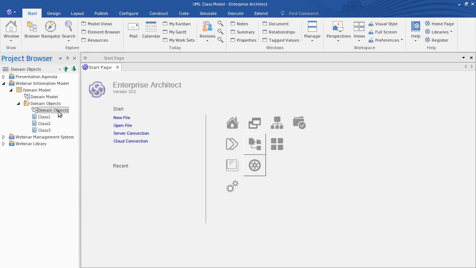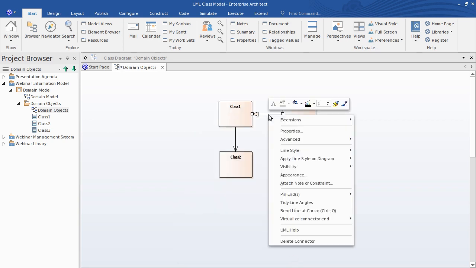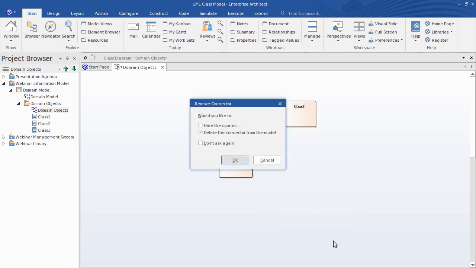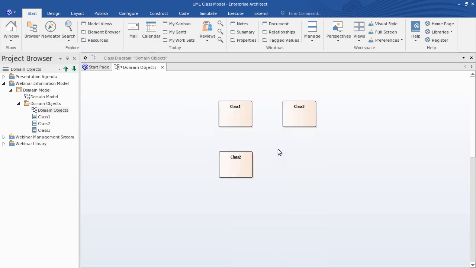So let's open up the sample diagram there. I'm just going to create a little bit of space by right-clicking the explanatory note and deleting that. Same with the connectors. We haven't really decided what relationships there are yet, so delete those example ones. Just prompted me, yes, I want to delete it from the model, and don't ask me again. We will keep these example classes and we'll just rename them to start modeling the concepts in our domain.